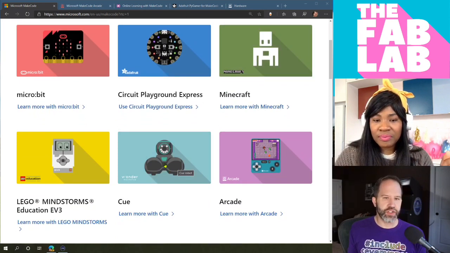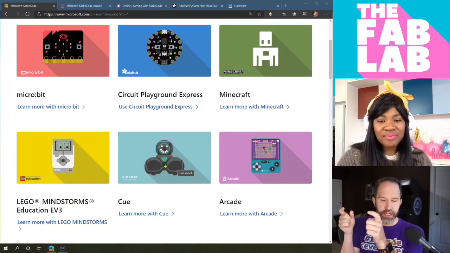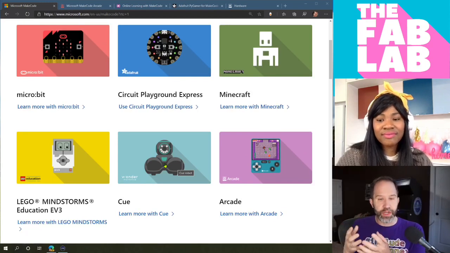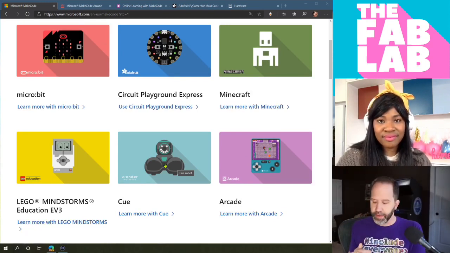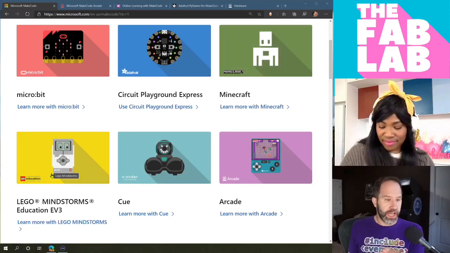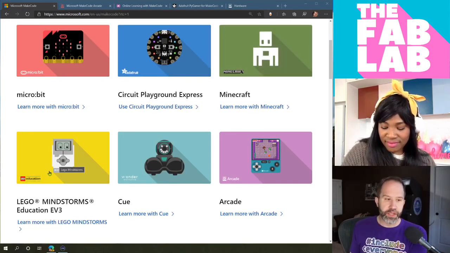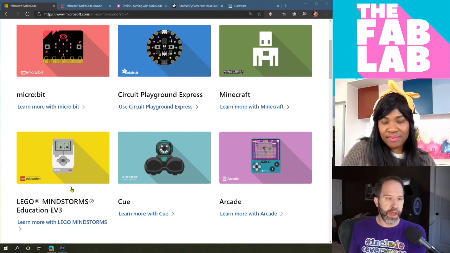Love it. Exactly. So MakeCode has a language and a programming environment. An environment is a place that you program. I could make code apps for Minecraft, for Lego. Maybe if anyone has one of these Lego Mindstorms in their school when you get back to school.